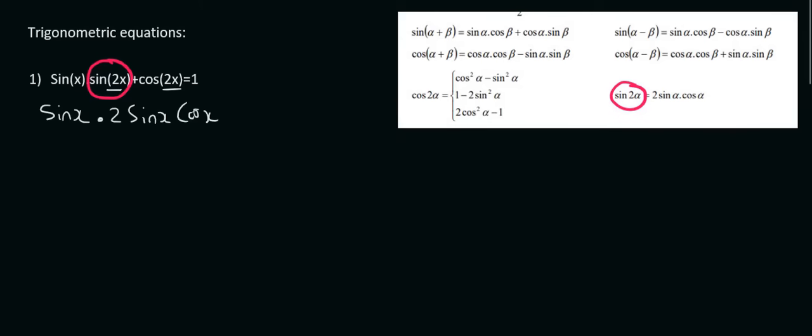But I'm not going to change cos(2x) just yet. Why? Because it can become three different things, and I'm not going to waste time in my test trying to figure out what to do. I'm just going to leave that one for now until I can see what it needs to change into.